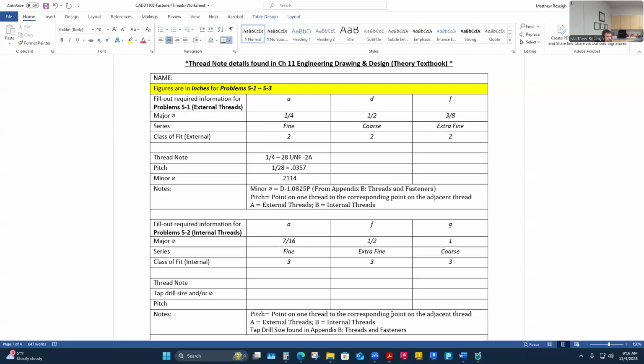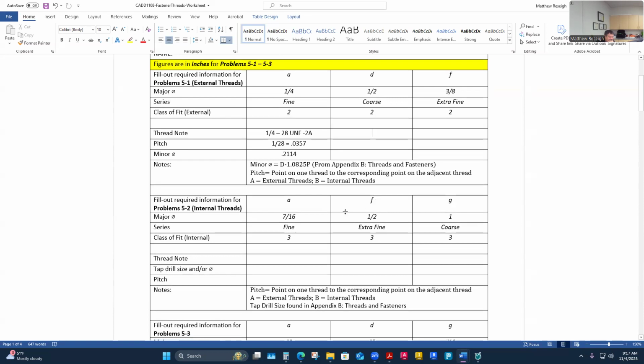Let me move on to the next row. Oh, D. Sorry, I'm saying B, but it's actually D. For whatever reason, this is D, and then F is extra fine. So look in the extra fine column for a 3/8. I think this just matches whatever was in that book. Why make it easy, right? Why not make it more complicated? I think it's just because the original assignment sheets maybe weren't even numbered. I can't say I did that on purpose, but there's no reason other than I don't know why.